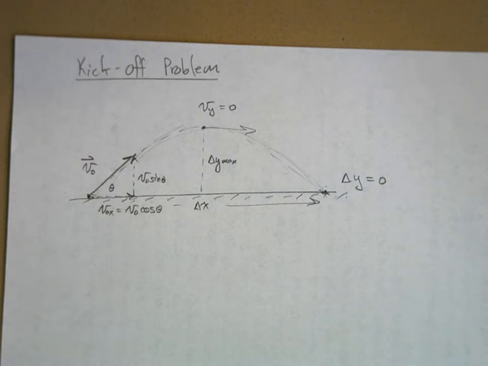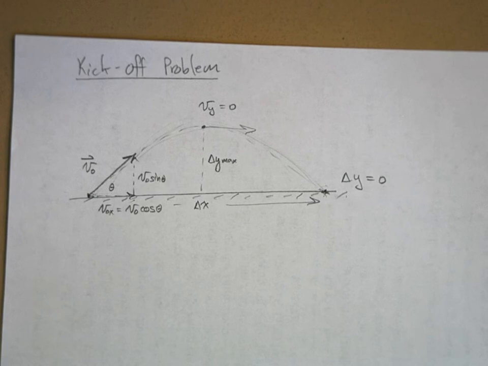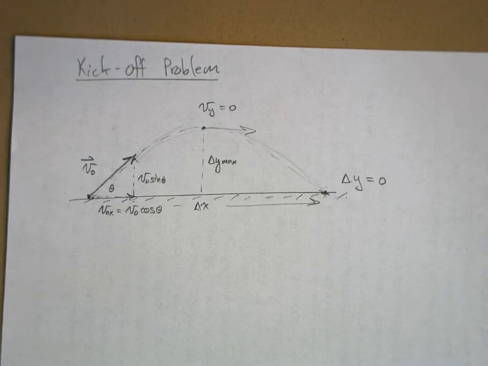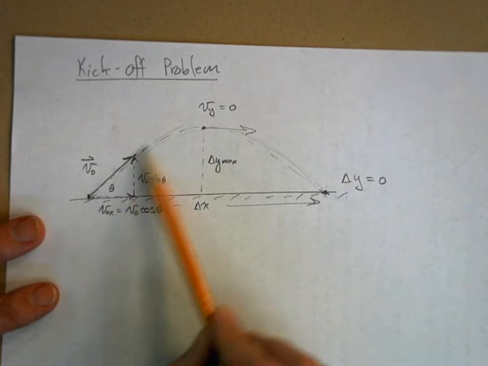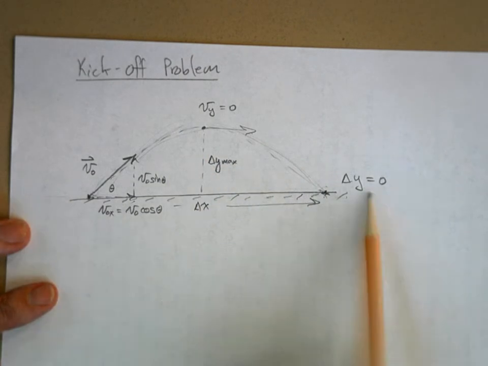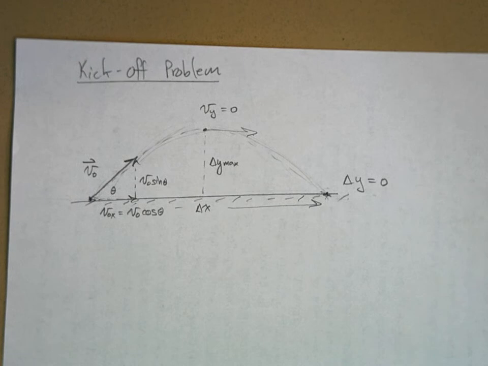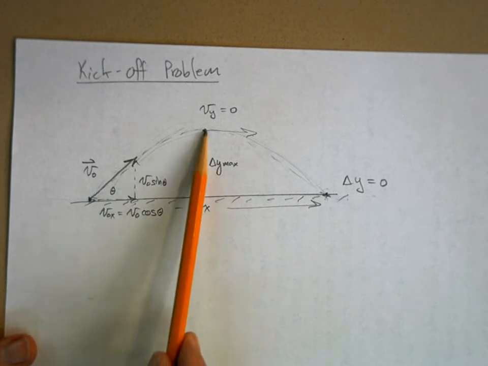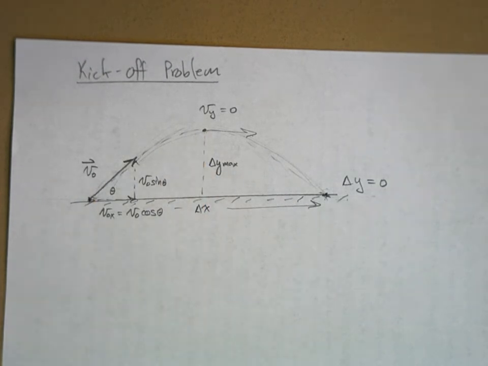Okay? There are some other little tricks to solving projectile motion problems, but I think what you need to do is practice them, and then you'll find the subtle tricks. Here's a subtle little trick: the time it takes to go up is the same as the time it takes to come down if you have a kickoff problem. And once you know that fact, if I don't give you the initial velocity but I give you the time, you can use that to solve. There are all kinds of ways of doing these problems.